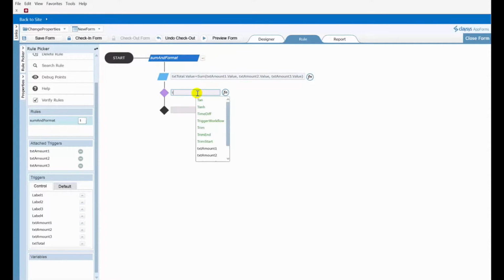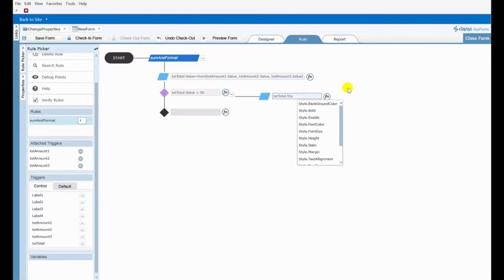And our condition is, is the value in TXT total greater than 50. That's the test. If it is, we'll right-click here and choose Add Action. We want the background color, which is off of the style property, to be equal to red. That's all it takes to change the background color.